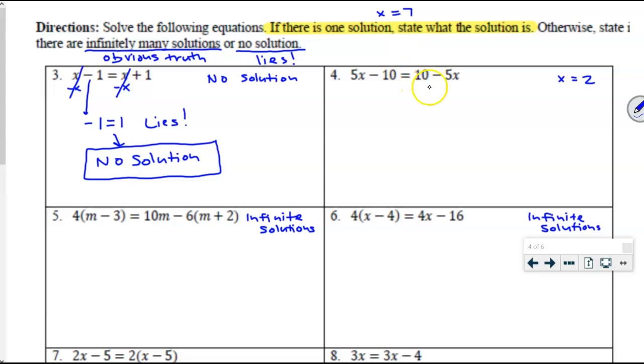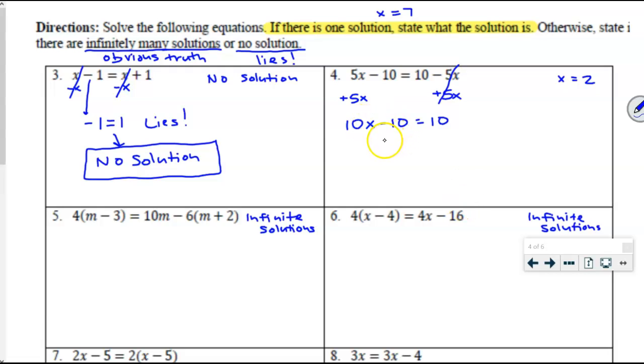Yes, I also prefer to add 5x. If you add 5x, then you're not as likely to make the mistake that some students did make. If I add 5x, I'm choosing to keep the x's positive. So I have minus 5x, I'm going to get rid of the minus by adding, balance it, and we can see on the other side, 5x plus 5x, is that going to zero out? It might have looked like we had the same number of x's, but these were positive x's, these were negative x's. They're not actually going to zero out. 5x plus 5x is equal to 10x. Minus 10 is equal to 10.